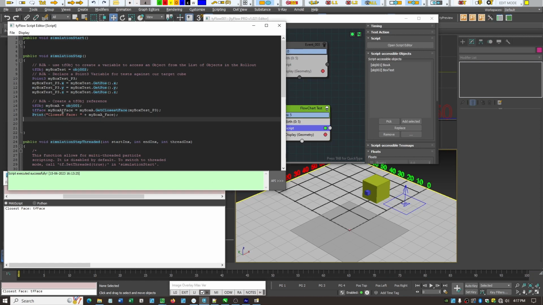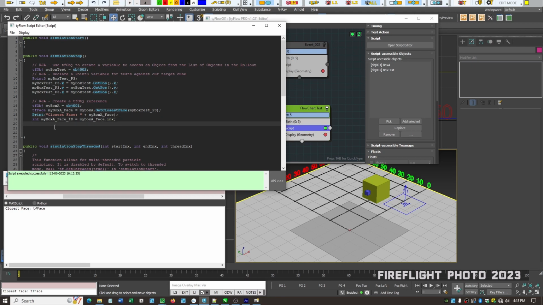Okay, so we have our TF face here, and integer myBoxA face underscore ID equals myBoxA underscore face dot INX.